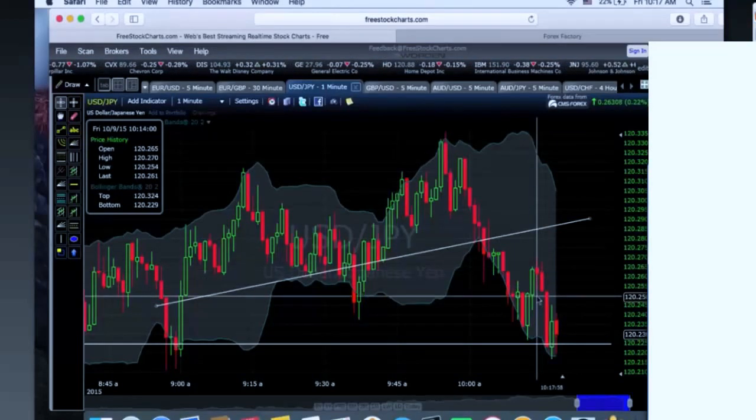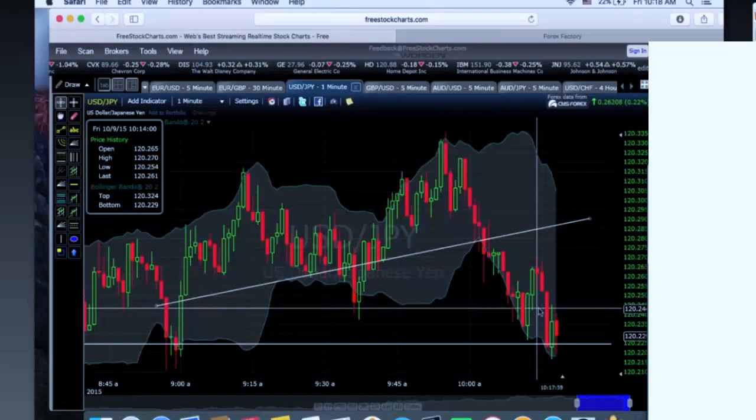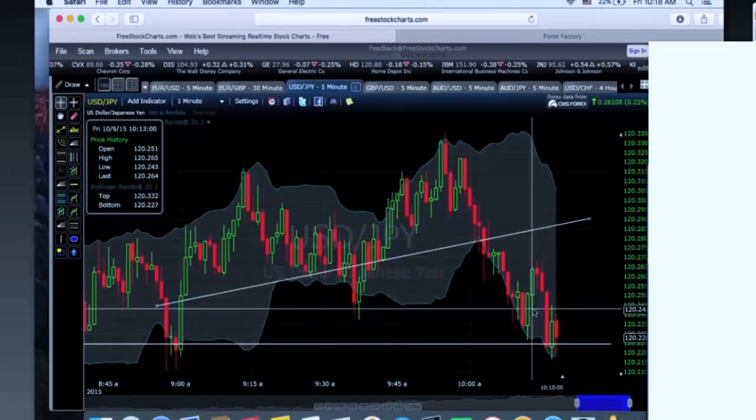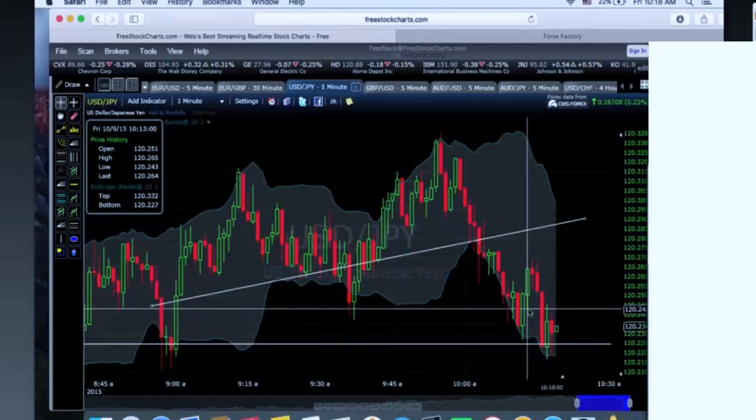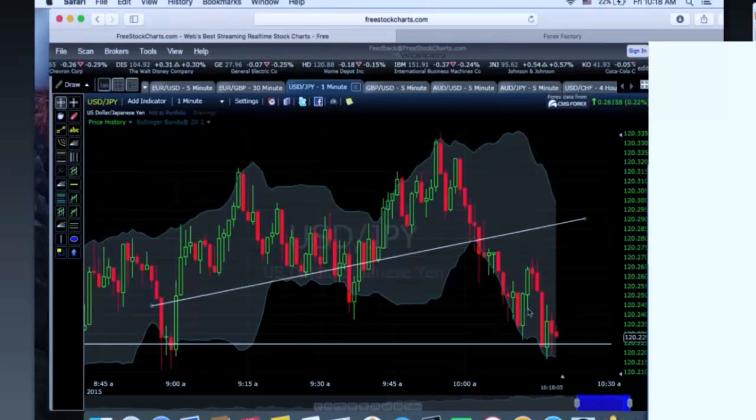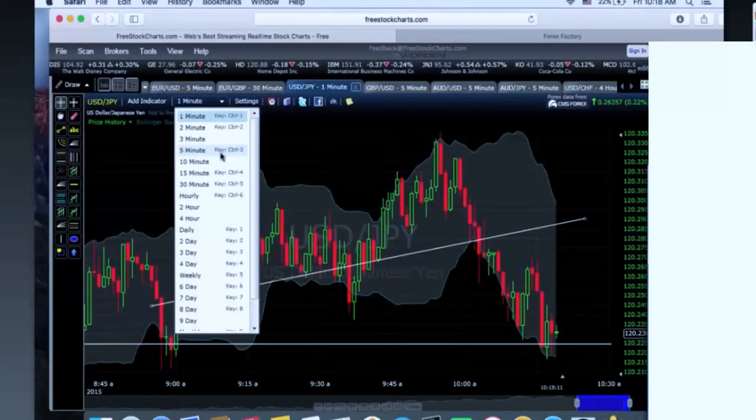Sorry to interrupt, guys. I'm looking at USD JPY again. I'm thinking we can go for another call on USD JPY. Sorry, it came back down to 220 again, and I think we kind of missed it.